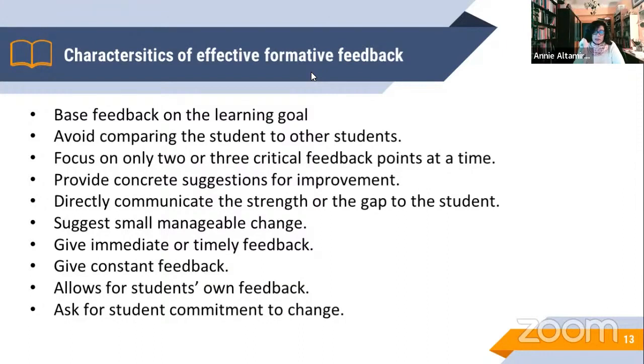We have to directly communicate the strength or the gap to the student. That is, okay, now you know the vocabulary for food, but you can improve by learning to ask questions related to food. For example, how to order food in a restaurant. So we are communicating there the strength. You have mastered the vocabulary of food, and there's a small gap. Okay, you need to practice these questions.